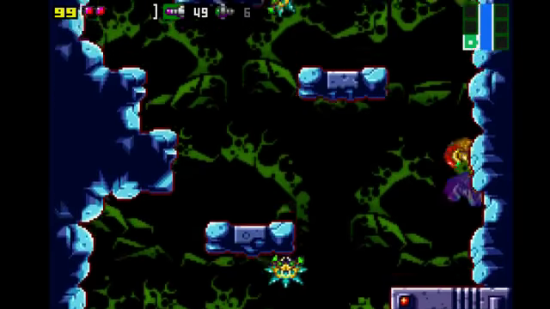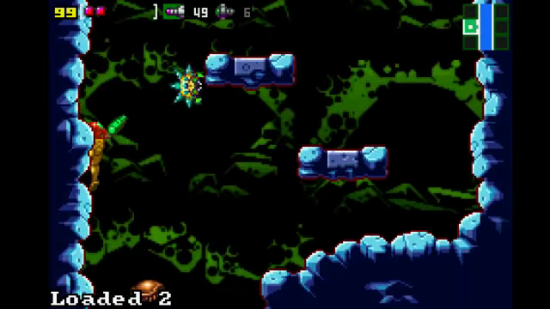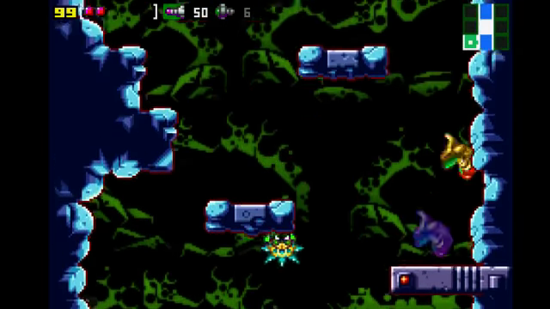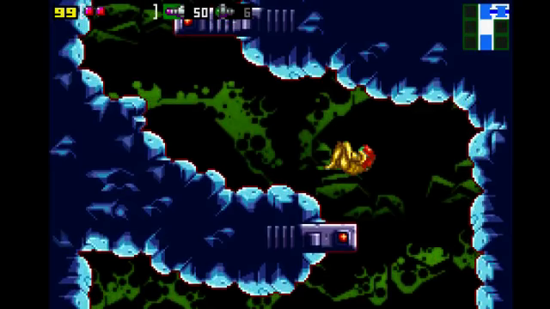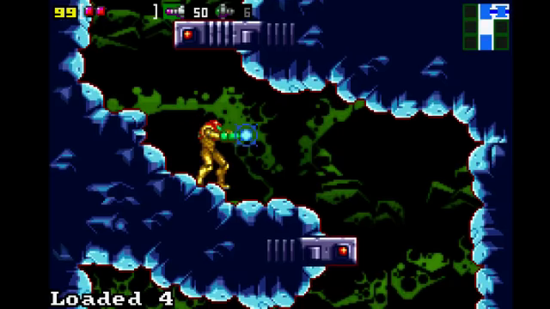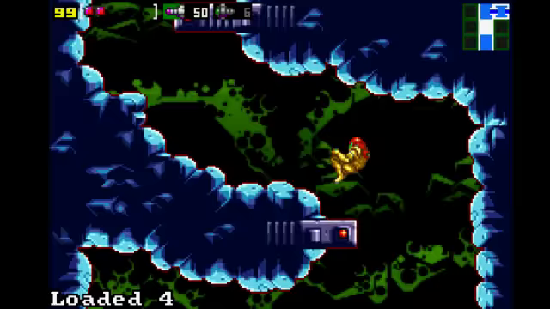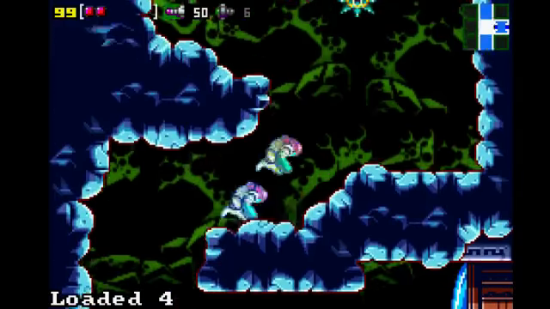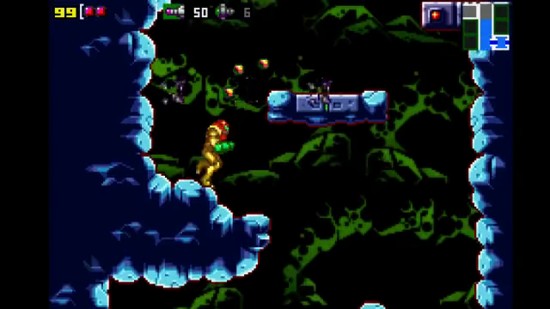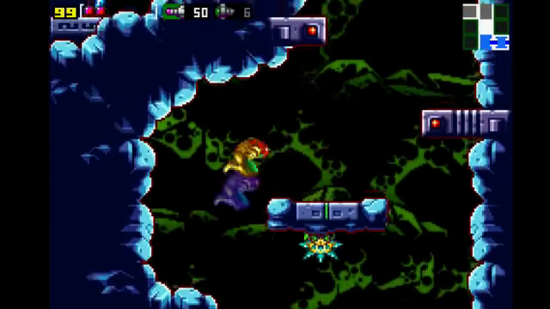you want to start charging your beam. Okay. So you get up here. You want to start charging your beam around here because of this demon, which might be in the way. You can pseudo screw attack him right here, but he's not now, so it's not really necessary. But it's a good habit to get into to make it easier to kill him.